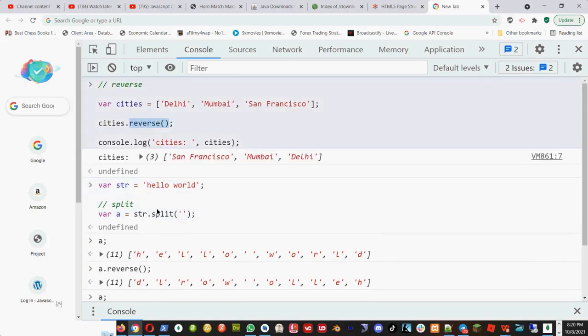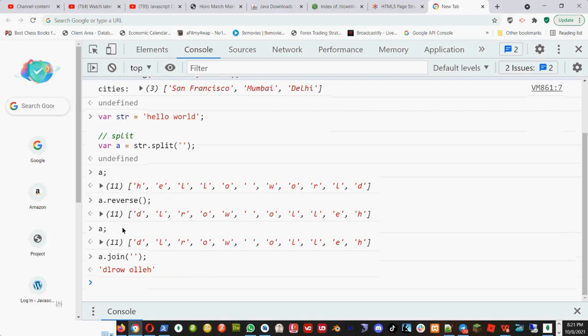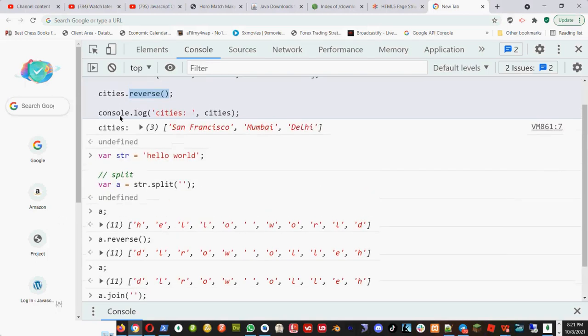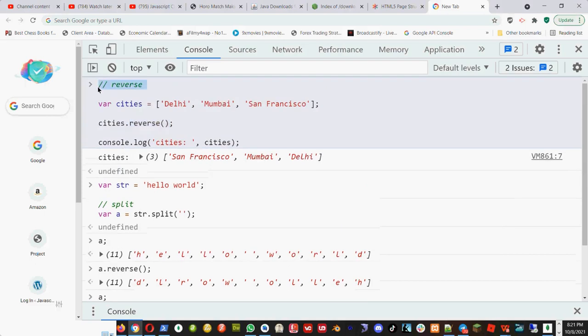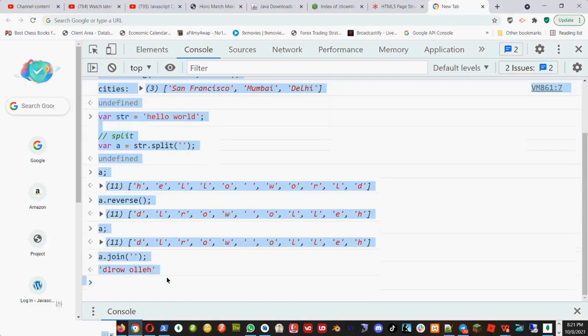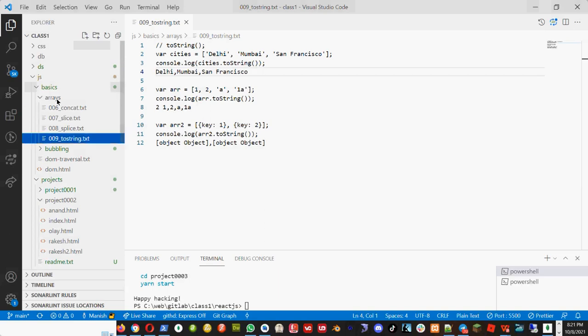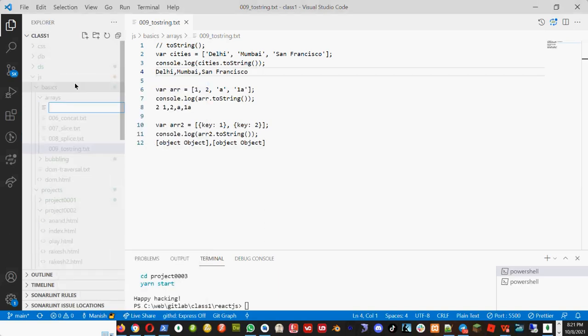So this reverse is used in some of the examples like I have shown here. Reverse is very easy, so I will not go much on the reverse. I will just copy it and put it in the file, so you can copy it. Okay, so let's go here and I will do reverse.